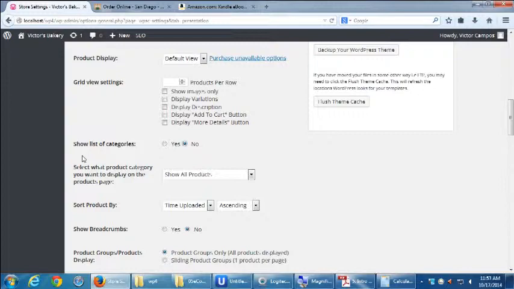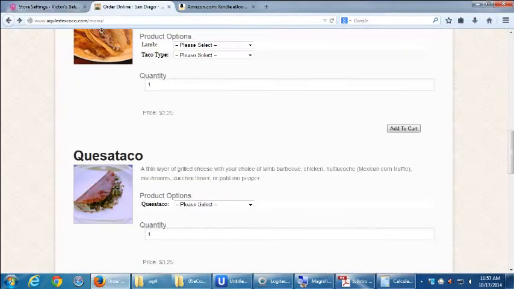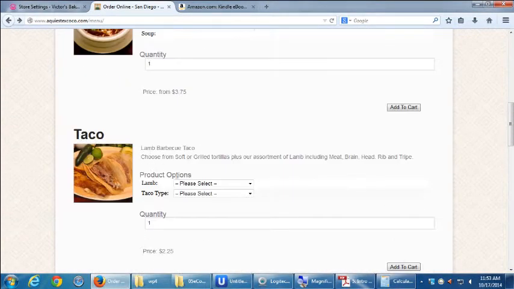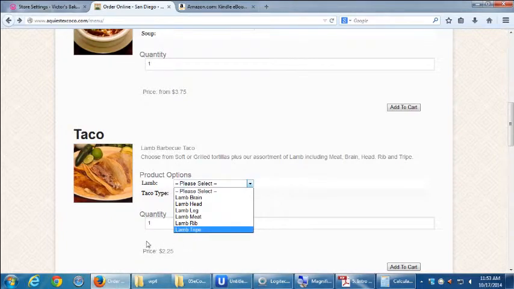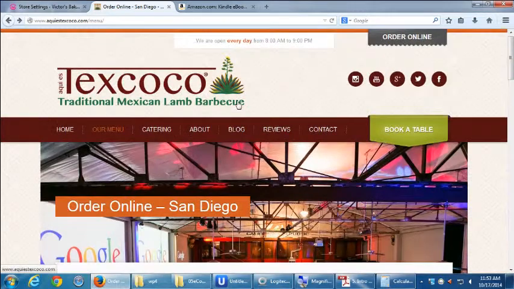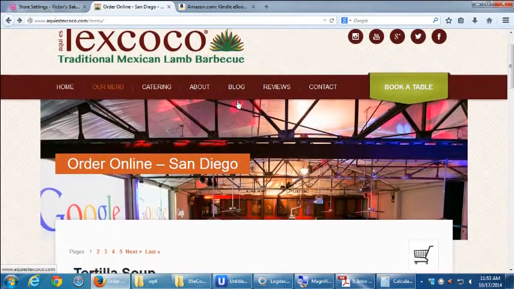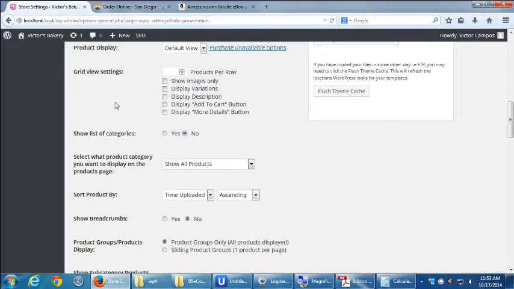I believe that is related to, you know, somewhere over here, show a drop-down list of all possible categories. I think, though, it's a very basic kind of list, and we have better ways to work with this, such as a drop-down menu. But that's a WordPress thing, not the plugin. So I'm going to leave the show list categories no.